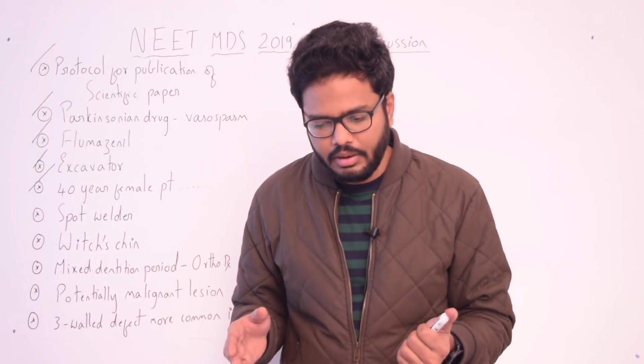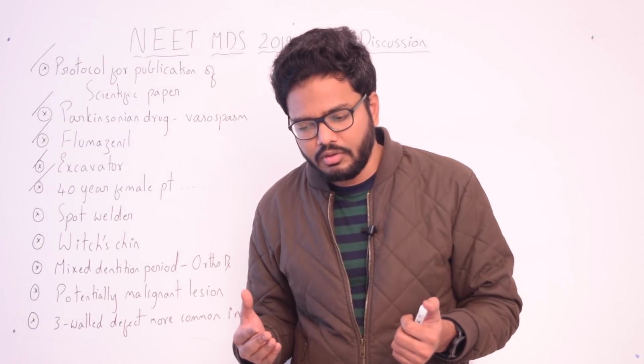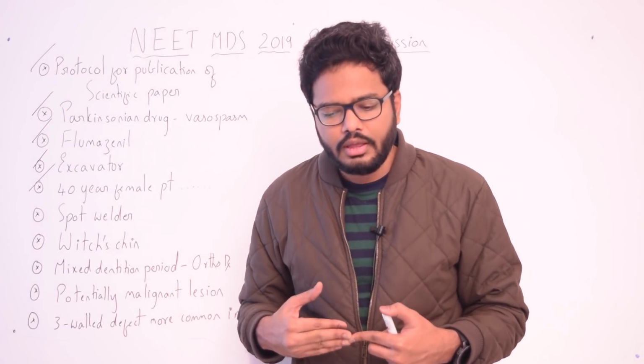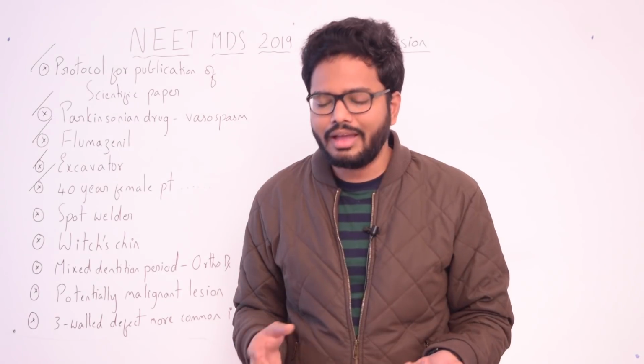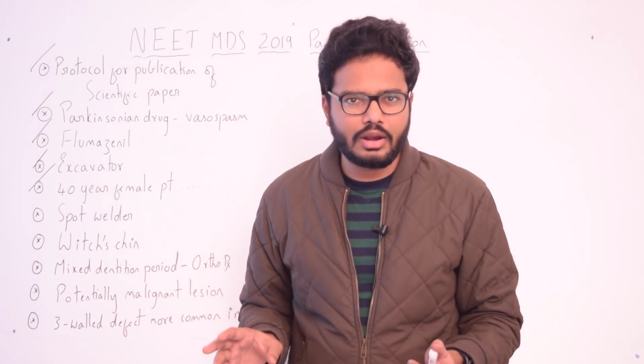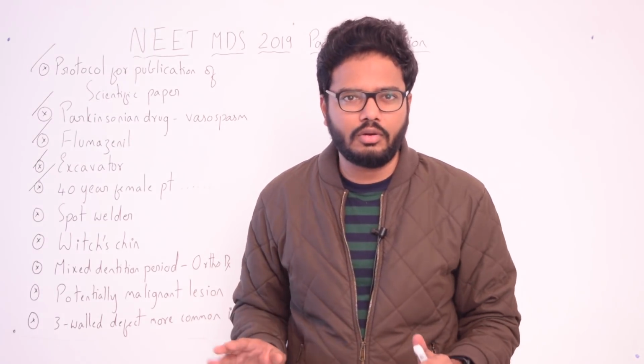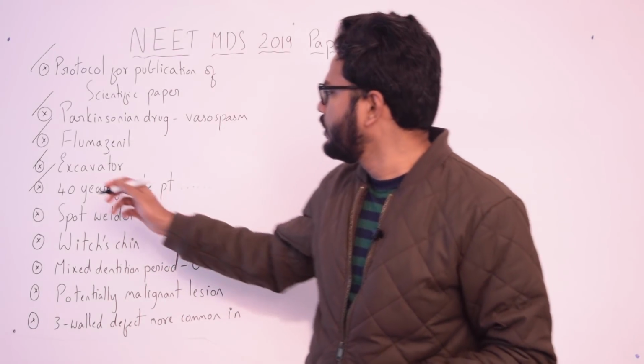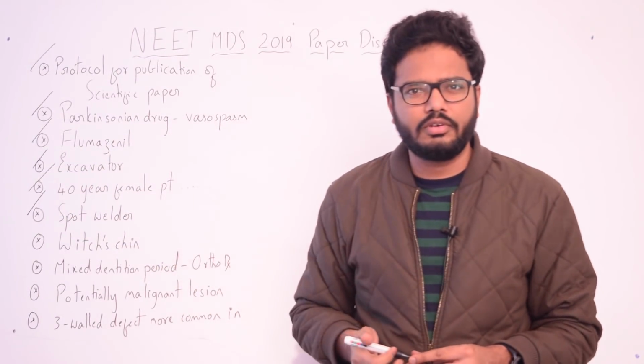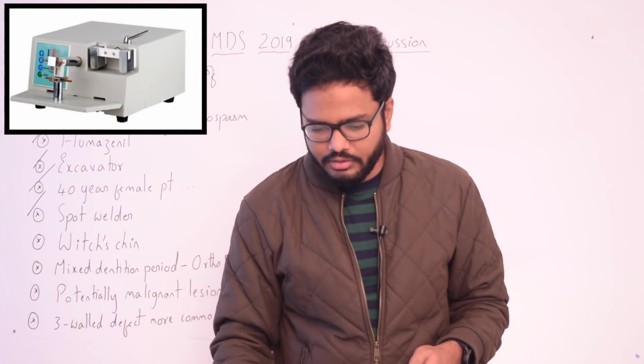A 40-year-old female patient complains of pain on the cheek which triggers on chewing food, and in between she has no pain. So the diagnosis is trigeminal neuralgia as per the options which I have now, right? Now there is also an image-based question on spot welder, so you can look into the image now.